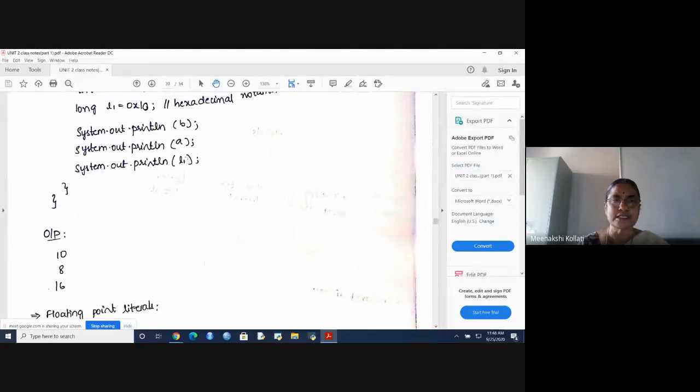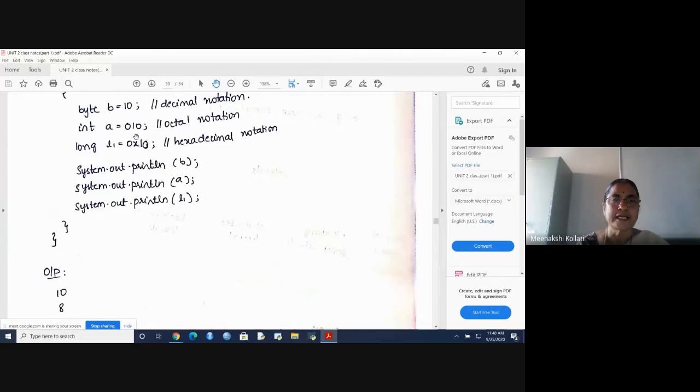Next, coming to the hexadecimal notation, again first it will be converted into a decimal value, that is an integer value. Again, how it is converted is by taking 16: first 16 power 0 into 0, plus 16 power 1 into 1. That is 16 plus 0, which is 16. That is the integer value corresponding to this notation.